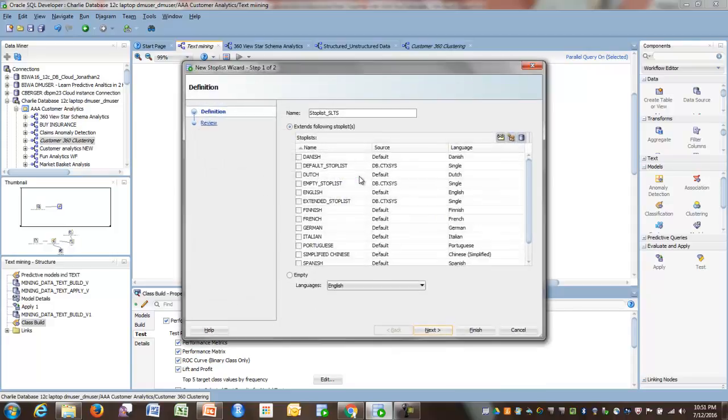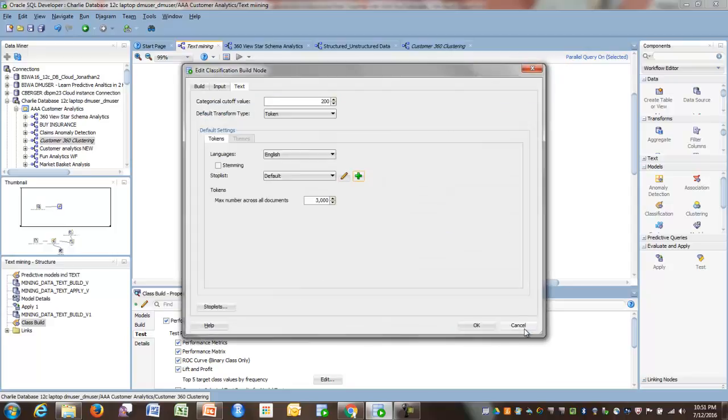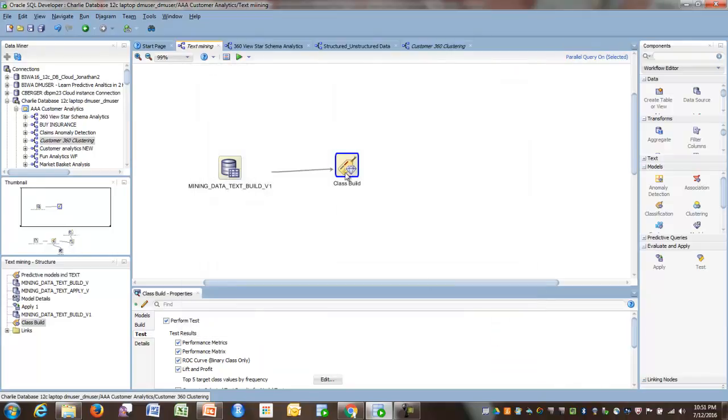I can add in my own stop list here and step through different customizations if I want to put in my own thesaurus, for a medical literature situation or my own terminology for an automotive use case or whatever. I can replace the thesaurus that comes with Oracle Text with my own, and I can extend it. That's not supported via the GUI, but I can read the Oracle Text manual, go under the hood, and change those kinds of things.